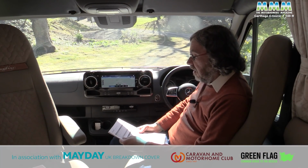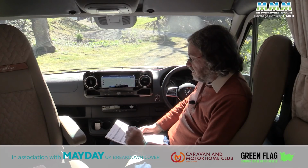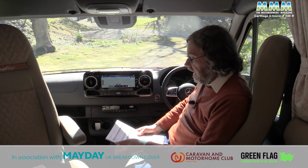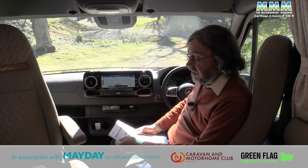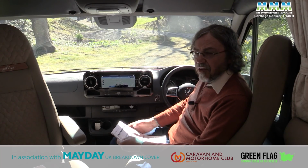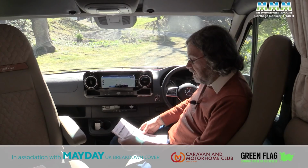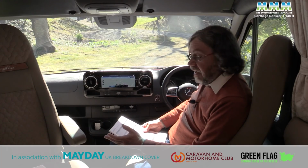If you're used to having all the safety features too, you can have those on this Sprinter. The Mercedes-Benz driver assistance package costs £2,115 and gives you active distance assistance Distronic, that's adaptive cruise control in any other speak, active braking assistant, active alertness assistant so you don't doze off at the wheel, active lane departure warning, headlight assistant, I think that does your automatic dip beam and so on, road sign assistant which flashes up speed limits and so on, and a tyre inflation pressure sensor. All worthwhile stuff probably if you're spending this much money.